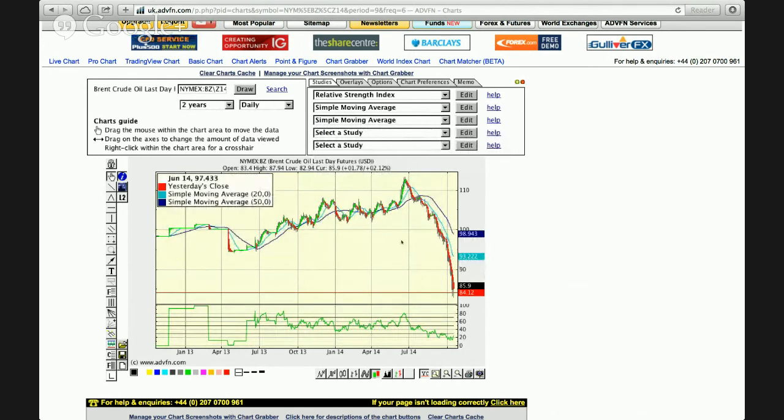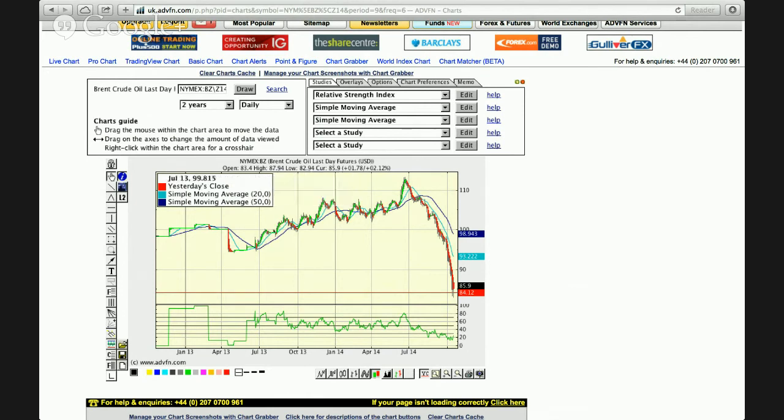See what crossovers occur. So again, the 20, in this case the blue, if you can make out the blue smoother line, crosses over and above the darker blue or purple 50-day moving average line. So again, that is indicating to us whether there is any potential move and possibly an entry or exit position in the market for crude oil. Here, where the 20 is actually above and remains above, this is a bullish indicator.